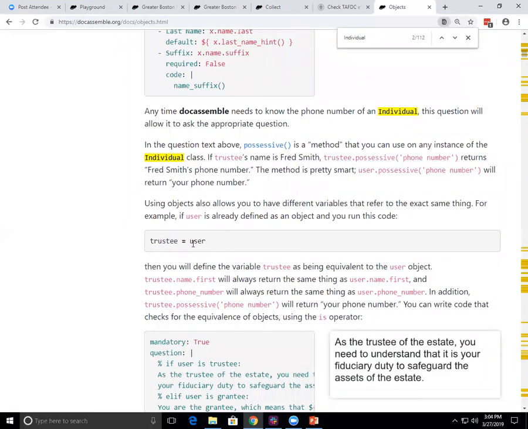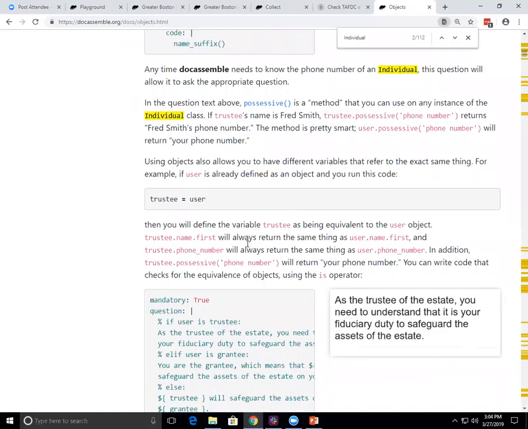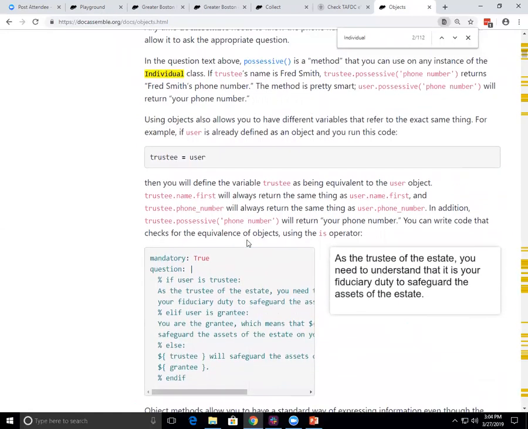And if it is you, then you have to change the form of the verb as well, right? Yeah, there's verb conjugation. You use the dot possessive method, and it handles all that for you. That's one of the nice things about this, right? Because in HotDocs, you'll understand this, Caroline, you had to make a million little computations for each person, not just one time. Right. It's just done one time.